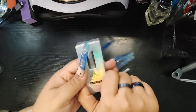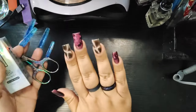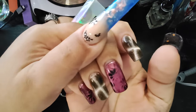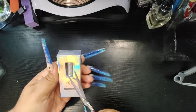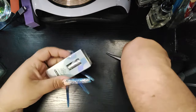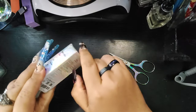First, let's do a little kiss kiss unboxing. So I figure I'm going to use them on these. I've had these on for, I think, like 2 weeks, so, you know, they've grown in a little. So I figured, you know, it might be time. So I figure let's do it. Let's dip it and do it.